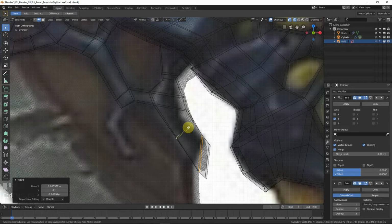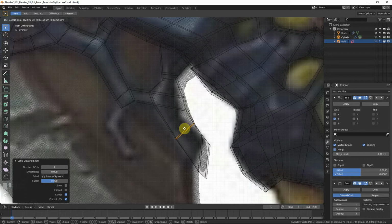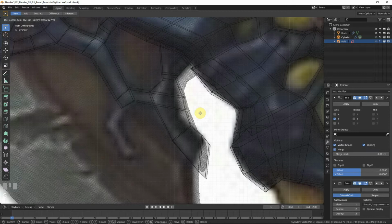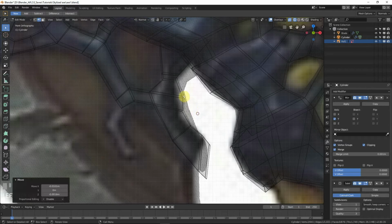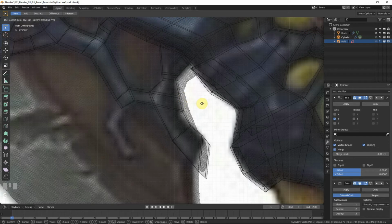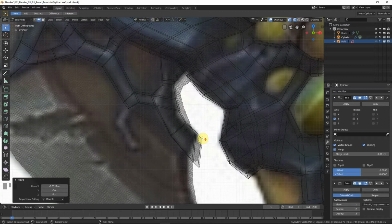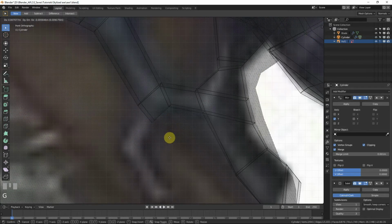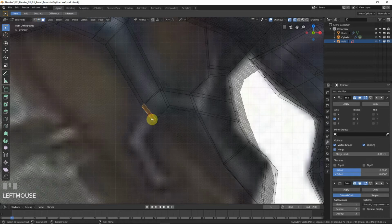somewhat like that. And we definitely need some edge loops in here, because this part's not going to wrap around yet. It's kind of going to make a transition and start to wrap around. So let's bring in this one and create that smooth transition fall off. Great. Okay, let's fix this corner here quickly, somewhat like that. Let's finish this part here.